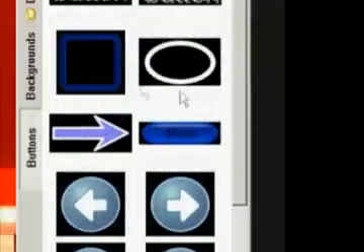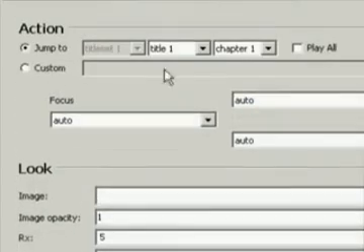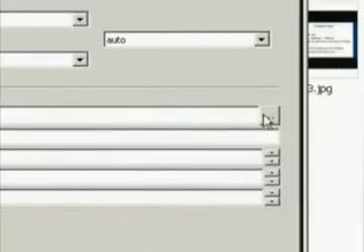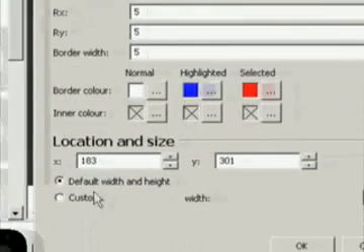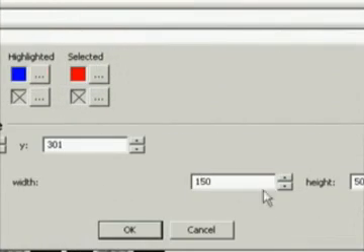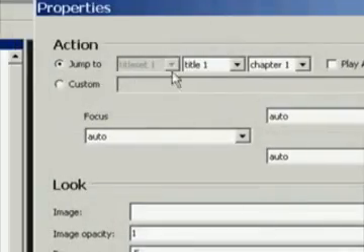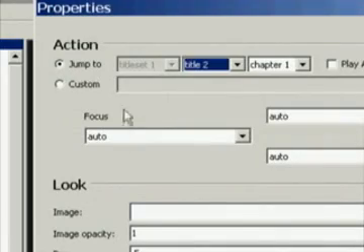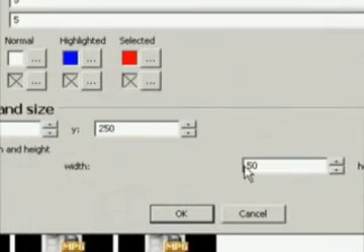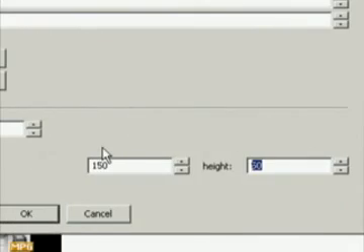And then you can just click and drag buttons onto the stage. And then to customize the buttons, just double click on them. You can select where you want the button to point to, and then you can select an image for it, and then you can select the default width and height. And you can just repeat the same thing for the next button, except I want this one to jump to title 2. And then I'll set the width and the height, and then I'll select the picture for it. And just repeat these steps for all the buttons that you have.